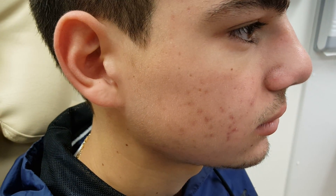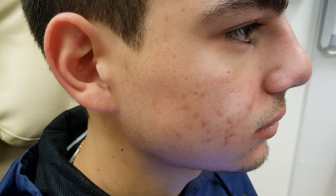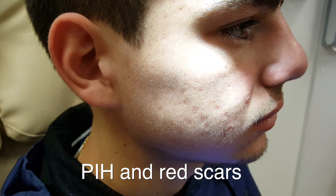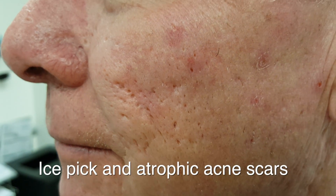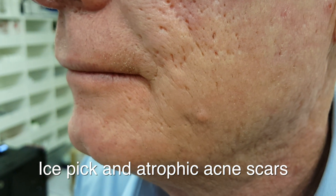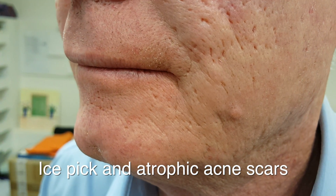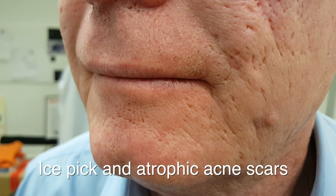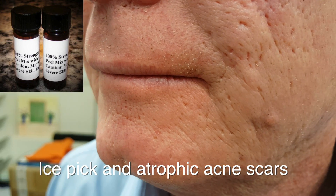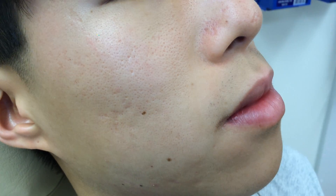Tethered and anchored scars do very poorly with fully ablative lasers and do well with other procedures. This gentleman has acne scarring, but it's not actually scarring itself — it's just discoloration. So if we put the angles of light, you can see these are called post-inflammatory hyperpigmentation and red scars, and these will settle down. This is ice-pick scarring and it responds very poorly to laser resurfacing — in fact, laser resurfacing will do nothing to this at all, zero zilch. The treatment of choice is TCA cross, and the whole idea is to raise the scar and then resurface.